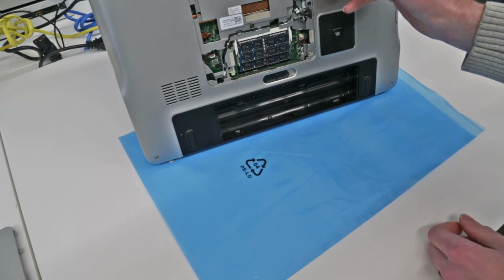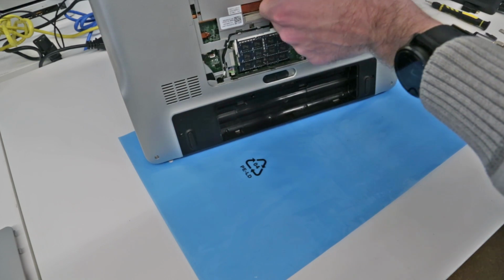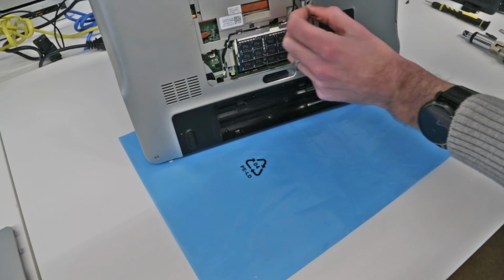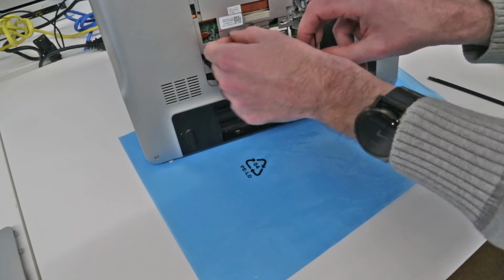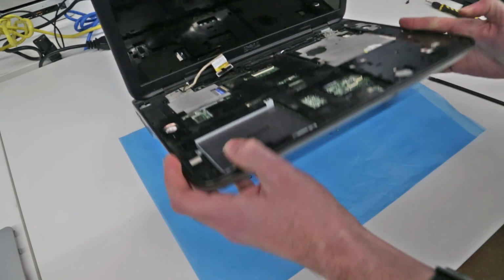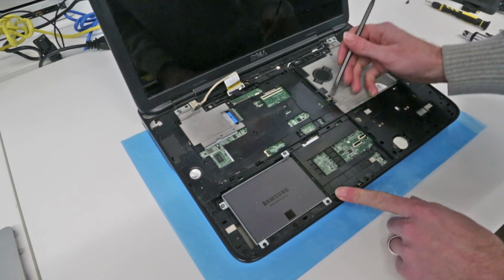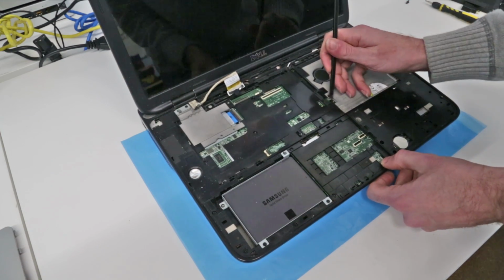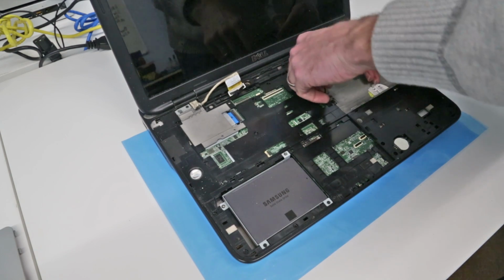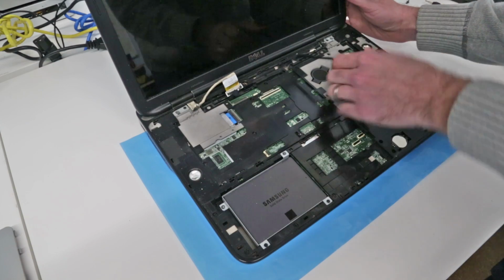And to disconnect the Wi-Fi antennas here, and while we're doing that, we will also unroute them from the chassis. So we just need to take these and just work around so that when we come to remove the display panel, these will just thread through the gaps for them. And we're going to pull the laptop back up level. And now with these cables here, where we can see the antennas run through here, we just need to begin to unroute these and pull through cables on that end. So we have that one there.